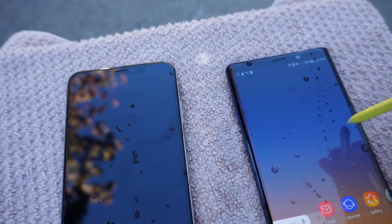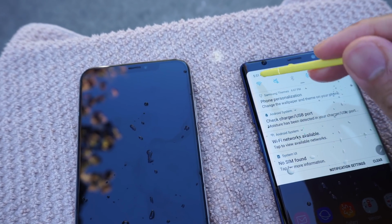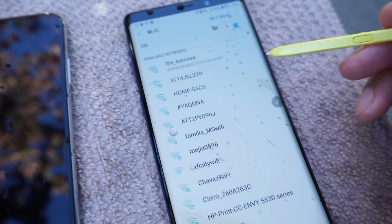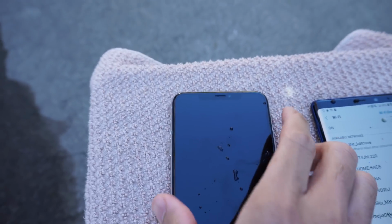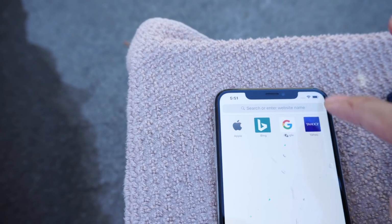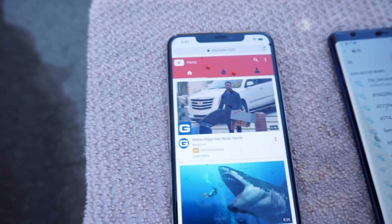Go home, moving the screen around, app drawer, and let's see, I think that was the Wi-Fi. So let's check that out real quick. Authentication error occurred. That should reconnect, I hope. Check out the iPhone, and so you can see the Wi-Fi symbol right there, so that works. So let's see. Let's go to YouTube. Check the speaker right now.